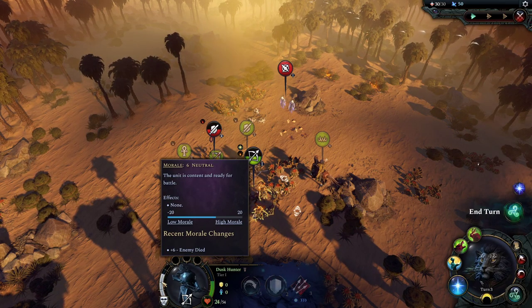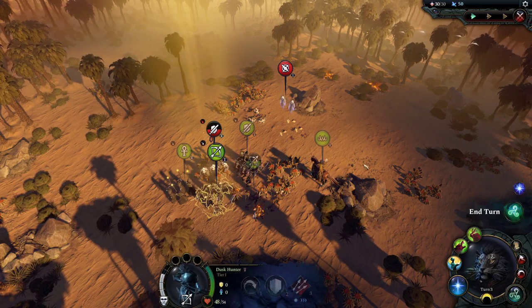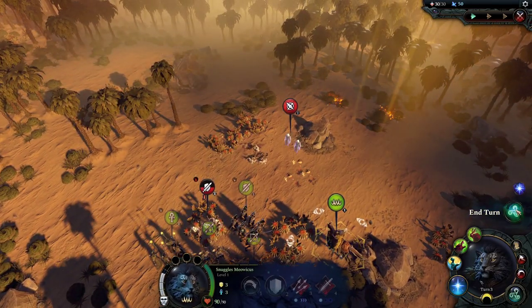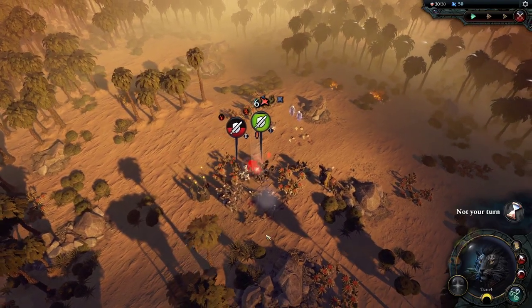Plus 6, because the enemy died. Nice. And... oh. Nope, they didn't get those effects. You can't move, because you're out of things. End turn. Stun came off. Please don't die. He died.